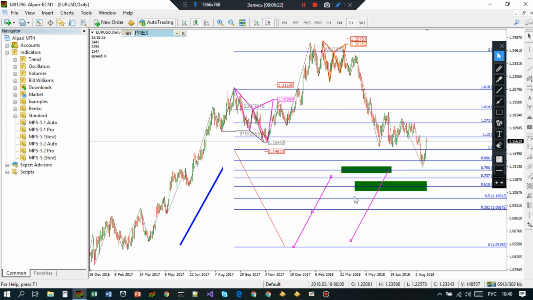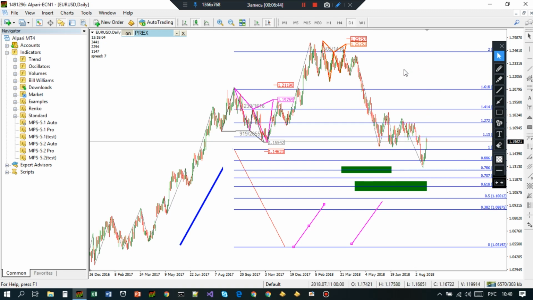So there are very many combinations depending on the ratio here and on the size of these legs, and I calculated them all and coded them the way to point either to 786 or to 618.